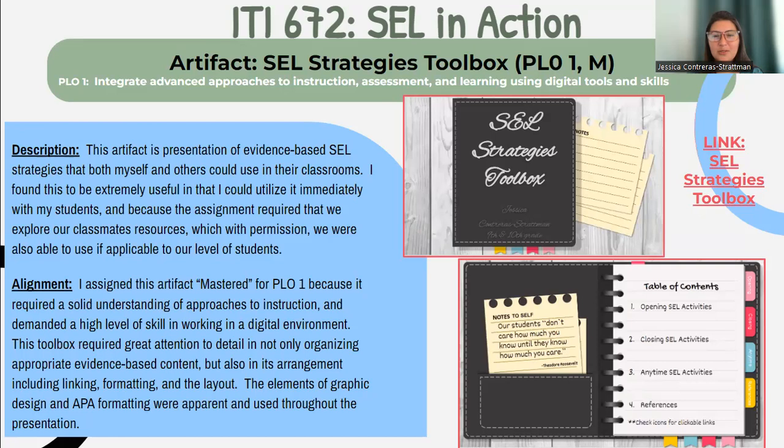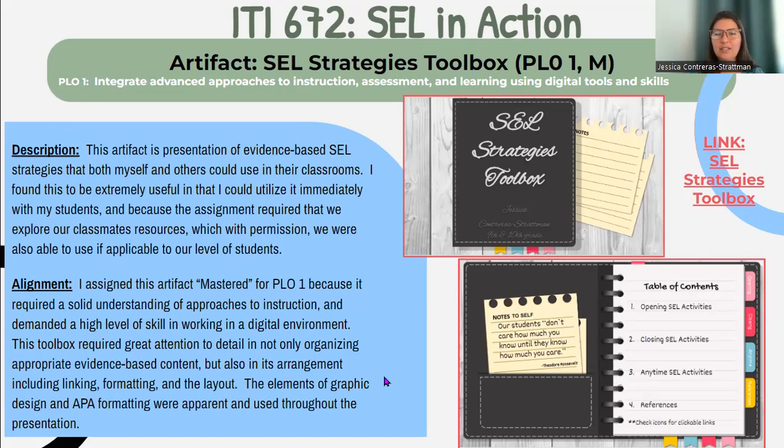This was very time consuming, but I loved the formatting. That was one of the big pieces, though, that required a lot of attention to detail. So I had to organize my content into 4 different sections, as you can see there in the table of contents, and the links that were included on each page, as well as the arrangement of images and content.